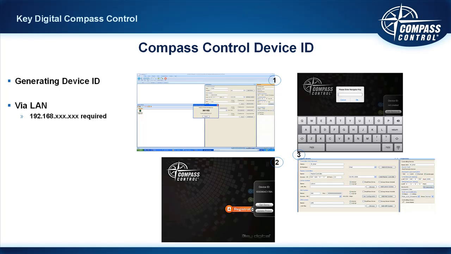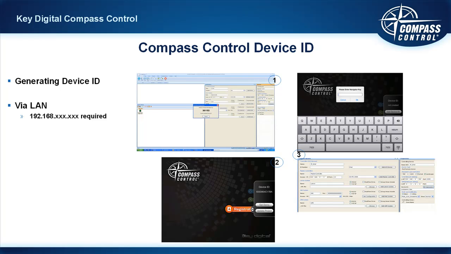Of course, Compass Control as a functioning system doesn't need to be a 192.168 network. And that's obvious. Why? Because we support global IP, for example. So the Compass Control system is going through all sorts of wacky IP addresses when you do global IP. So anyhow, to generate this device ID, local area network, it's got to be a 192.168 type network. So we recommend that our folks out in the field who are doing many Compass Control installs have that basic Linksys, Cisco type router in their van at all times. For when they need to create this, they just plug it in.